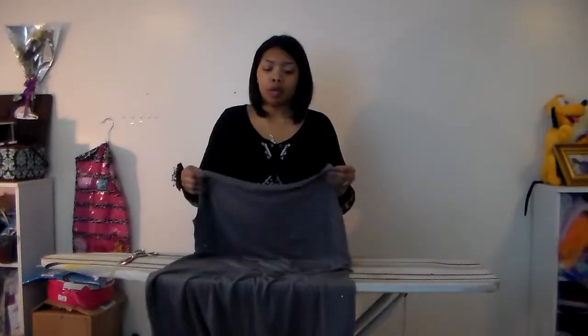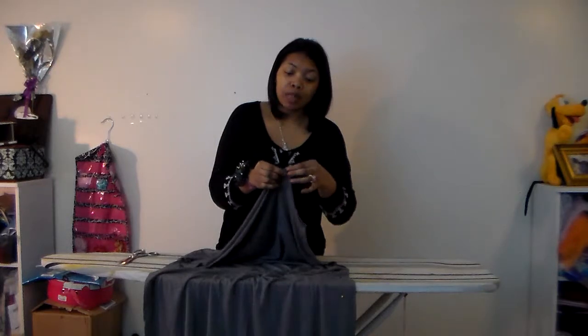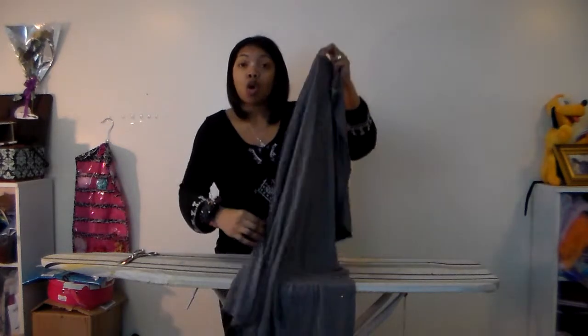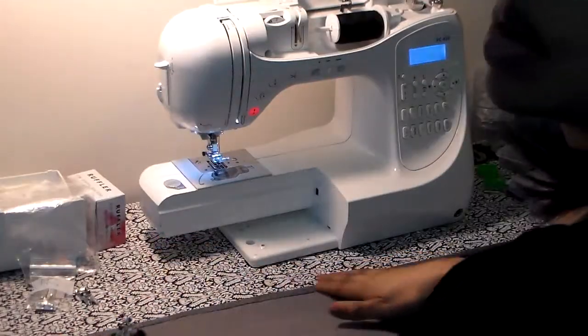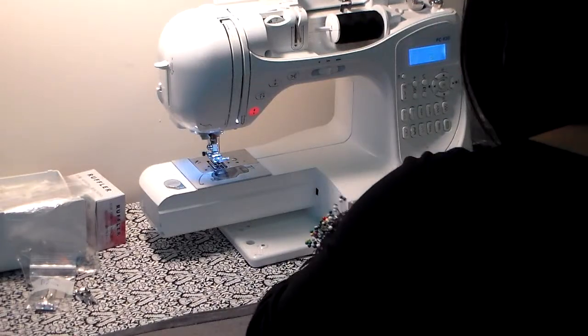It's time to sew. I'm going to go over this again because I don't have a sleeve: you don't want to make the mistake and sew this closed because this is where you're putting your arm — this is your armhole. What I'm doing is sewing this little corner here really securely, going over it several times, before I fold them over. Then I'm going to start sewing right at the end of the armhole and all the way down the sides on both sides using zigzag stitches. You decide how big you want your hem — it could be a quarter inch, half inch, full inch, or even two inches. Whatever you feel comfortable with.